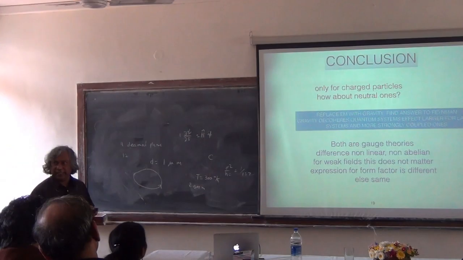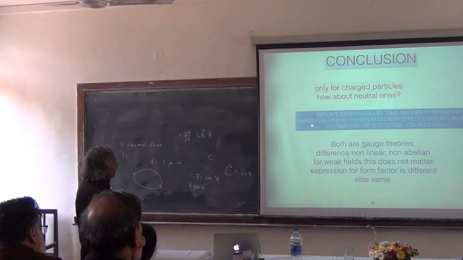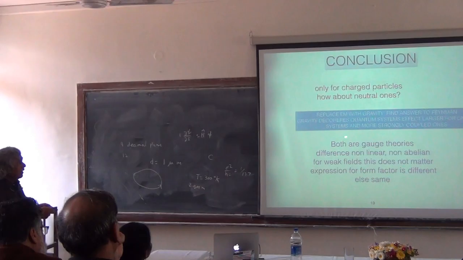Now, does it happen? The way I've explained it so far, we're only talking about charged particles, because I decided to talk about charged particles, since electromagnetism is something very familiar to everybody. And that's what I've been talking about. But what about neutral particles? Neutral particles don't couple to the electromagnetic field. So is the coherence destroyed? What would destroy the coherence of neutral particles?